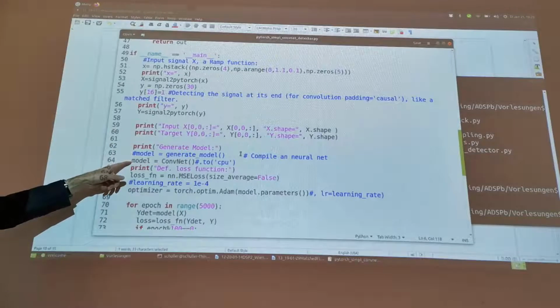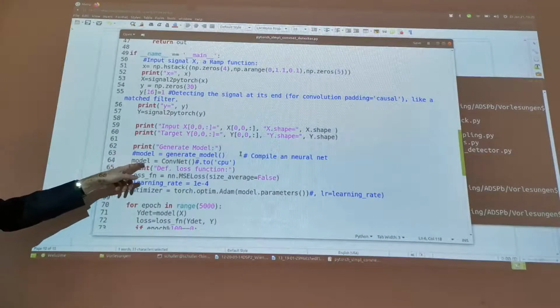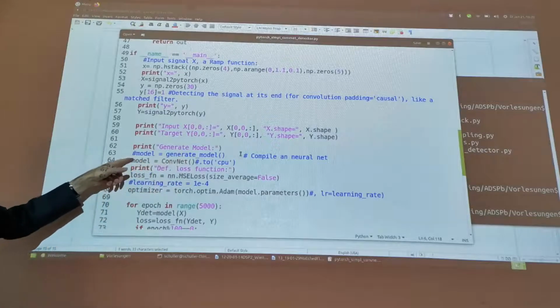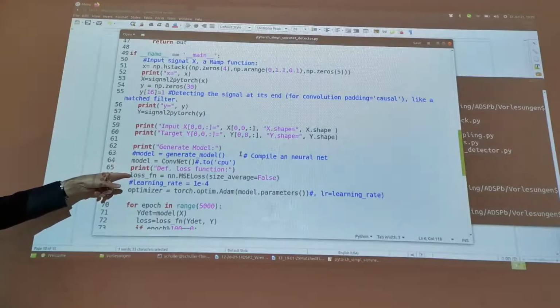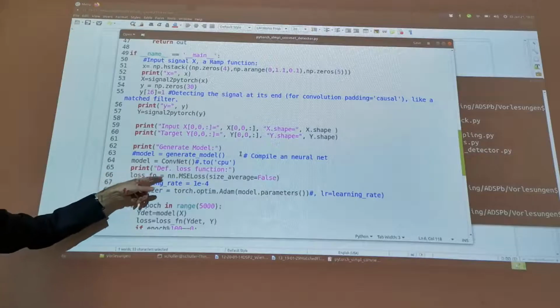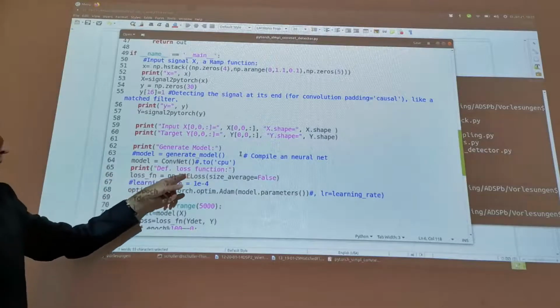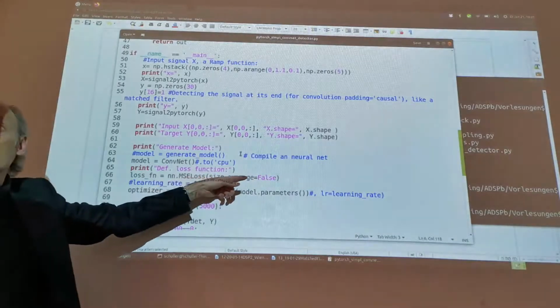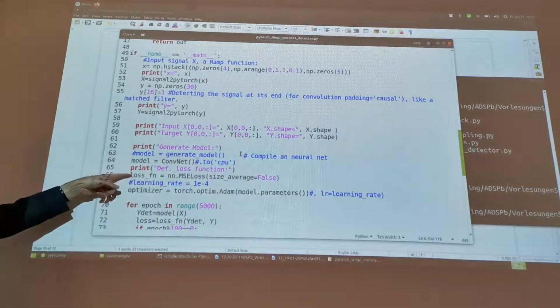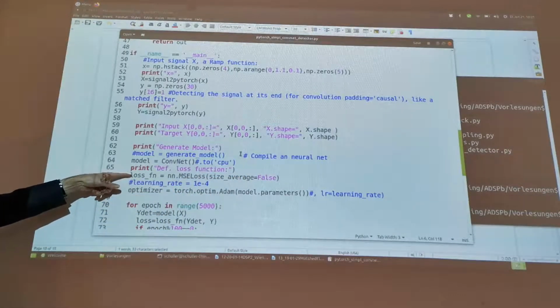And here I'm defining the model from the class above. Remember, I defined the class confnet, and that's my model now. So the model is now the object which contains my neural network. Here I'm defining the loss function. There's also an object here now. Mean squared error loss, size average equals false. Here it basically accumulates. It doesn't really matter in our case. So this is the loss function.